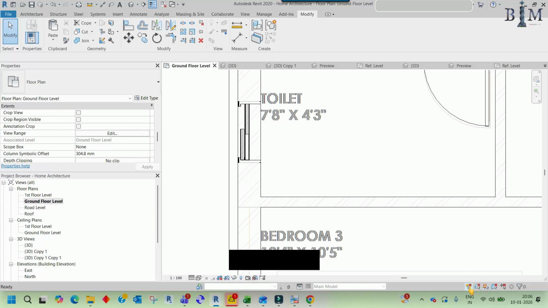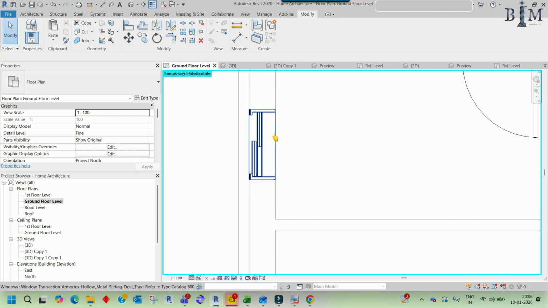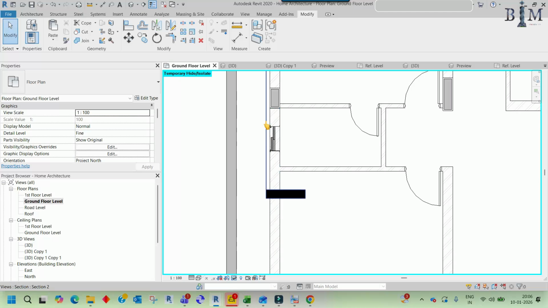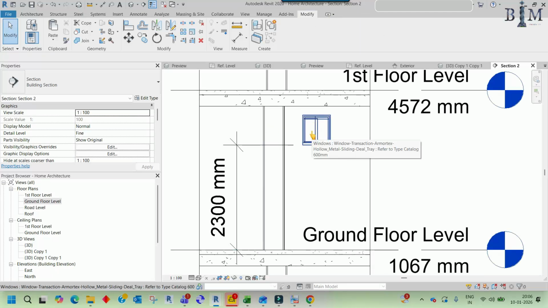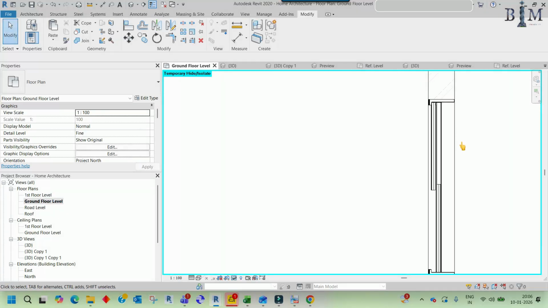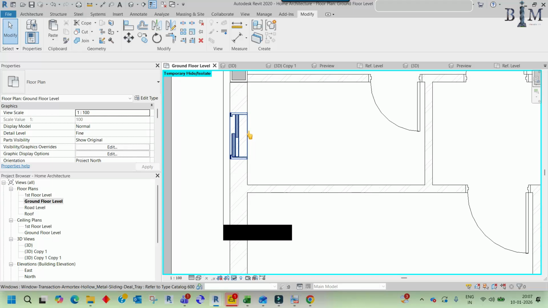So here unlock, and let me check. So just HH, and you can see everything is okay. And this wall, how it looks, you cannot see the cut here because this is too high. And okay, leave this issue. And here you can check, there is no wall inside the window because it is properly cut, or the cut portion is accurately set as per the view range. But no problem, leave this issue.